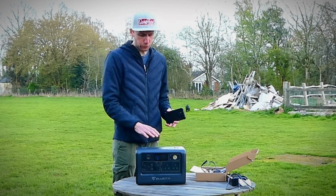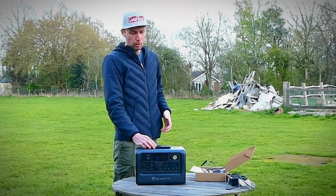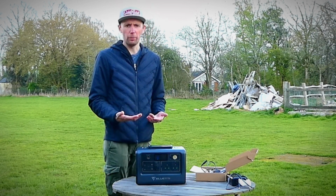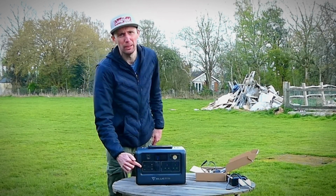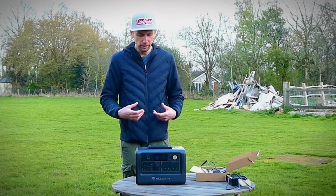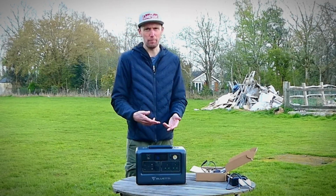Now, the actual power for this is on the USB side. So if you turn the USB side on, now I do have a phone case on my phone, which makes it a little bit more temperamental as well, but this is now charging. So it does work through phone cases as well. Like I say, the power for that is on the USB side. I know there have been lots of people who, without looking at the user manual, have not known how to turn it on, or they've put the phone on the wireless thing expecting it just to happen by magic. No, you have to turn the USB side on in order for that to get power.